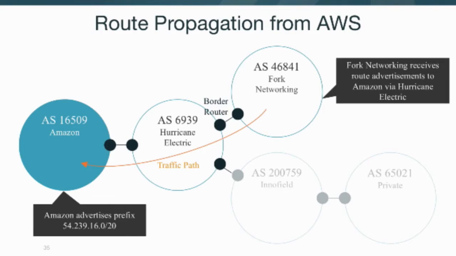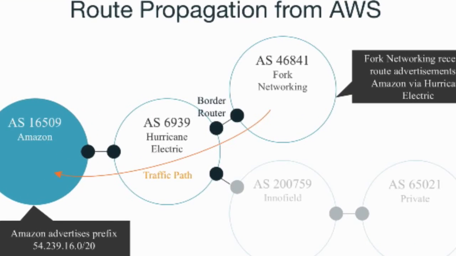And now there was a period of time here. So before I get there, this is the ASN map in this case. Amazon peering with Hurricane Electric, and then Hurricane, in this case, advertising to 46841 from where we're receiving a BGP feed. I wanted to focus on this for a second. There is a grayed out section on the bottom, which I'll come to in the later half of the talk. But this is a typical BGP path that we see. The block in question for this particular event was a /20. So that's what life was when everything was good.